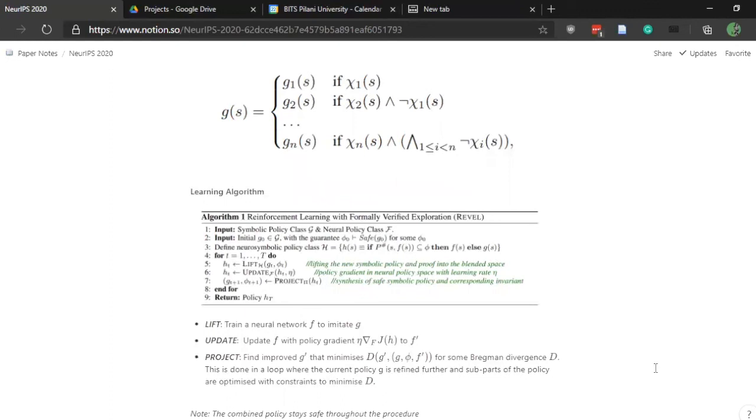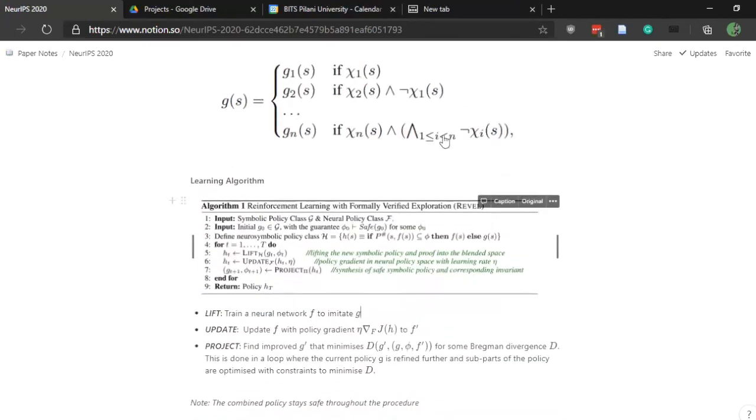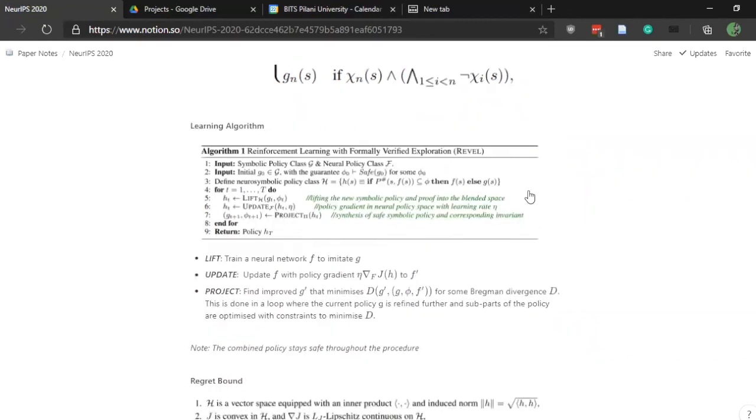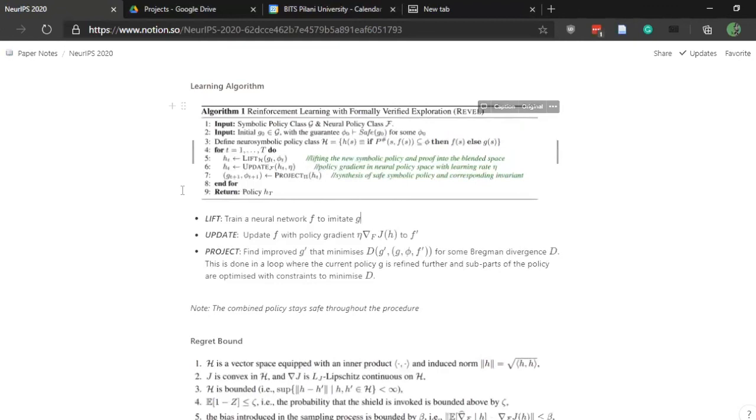That way you have an updated shield which matches the policy more closely. Once you do this iteratively, you'll be improving your neural network policy and also updating your shield along with it.